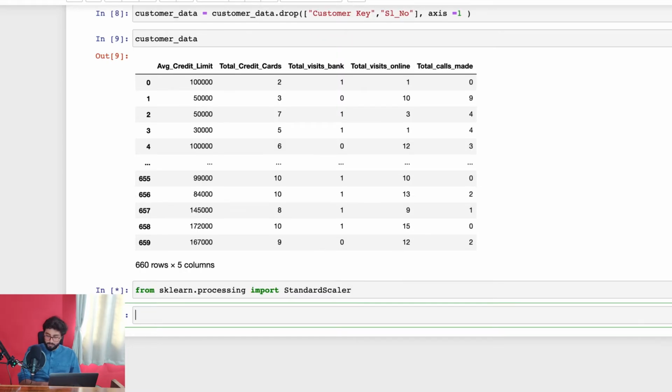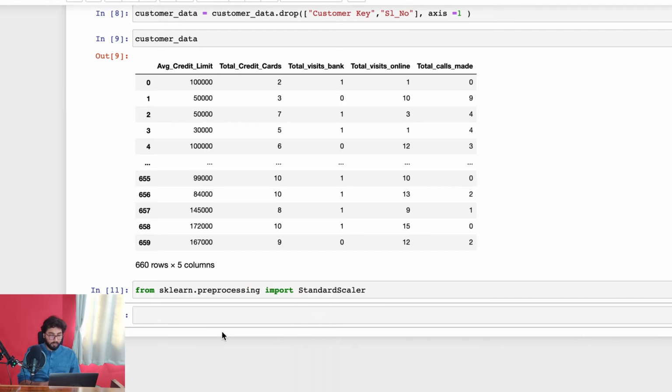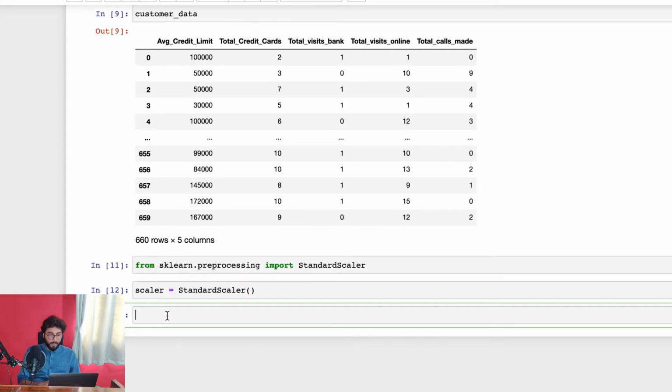Okay, and we'll be preprocessing. Now scaler is equal to StandardScaler. We'll be initiating this scaler. So we have scale data now.